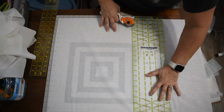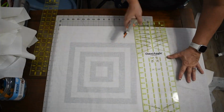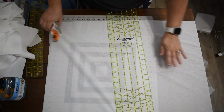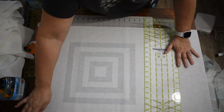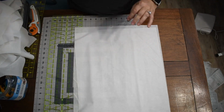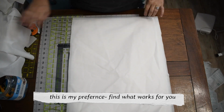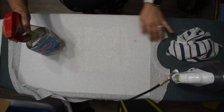Now the bolts, full price, are $60, and it takes about a bolt, not quite a full one, to do a quilt. I never pay full price. They go on sale. I use coupons. Like I said, I use it so much that I have to watch. So that is an added expense when you're producing t-shirt quilts to sell. Some people say, why add that cost? Well, I want to provide a good product, and when I add this to the back of my quilts, I like the way it works, so that's why I use it.